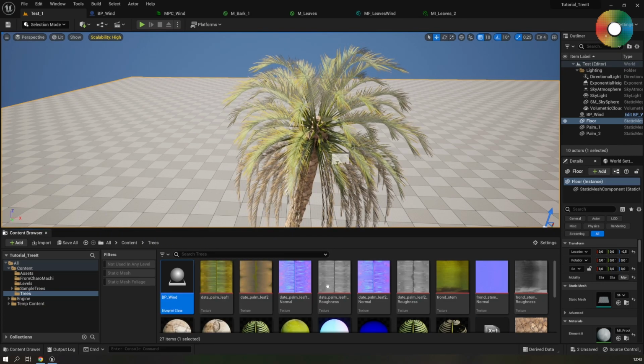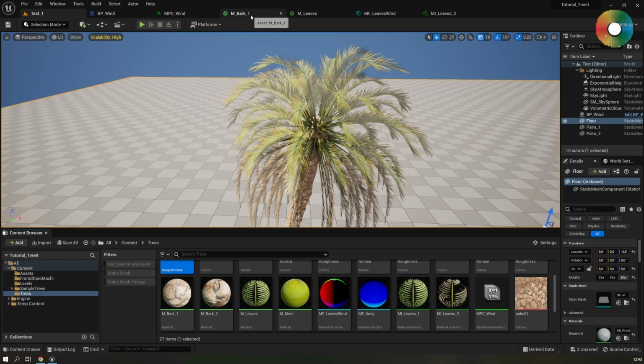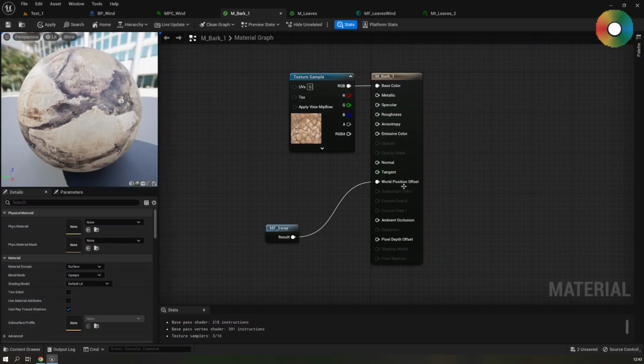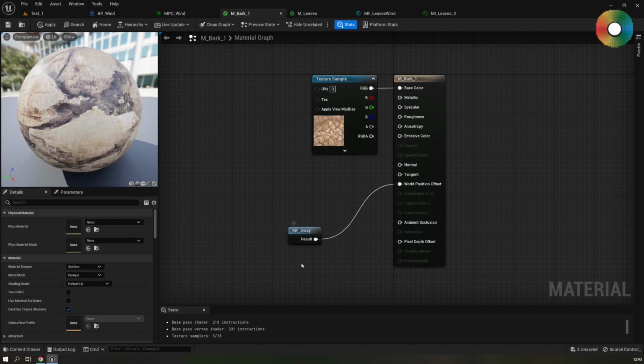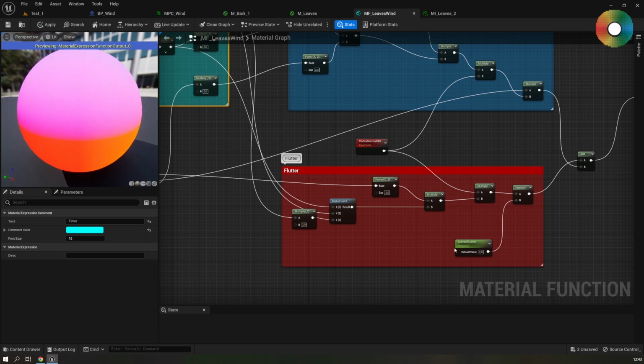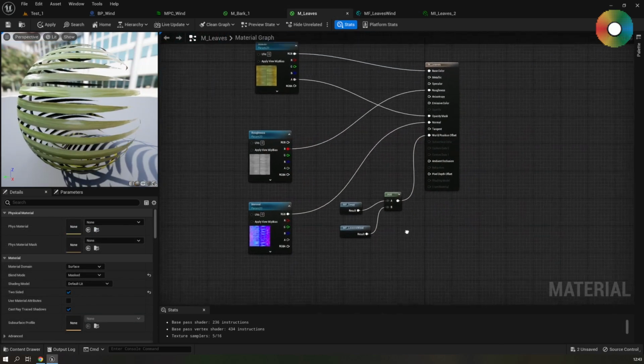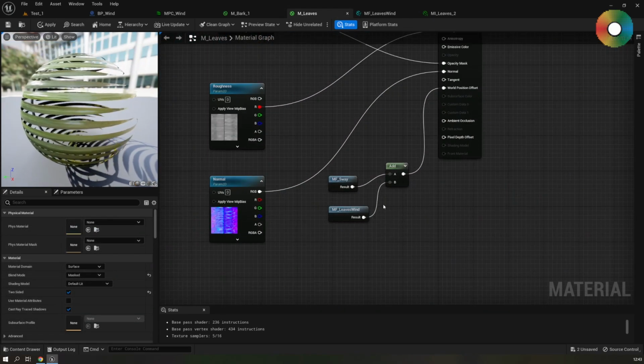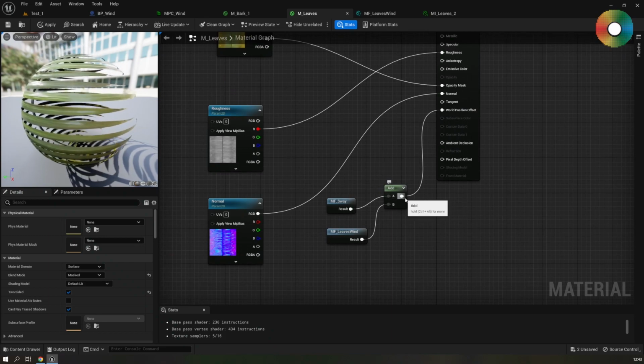You need to attach the material functions in your material to the world position offset input. So for the bark material, only attach the sway material function, and for the leaves, attach both the sway and the leaves wind. So just add them and attach the output to the world position offset.